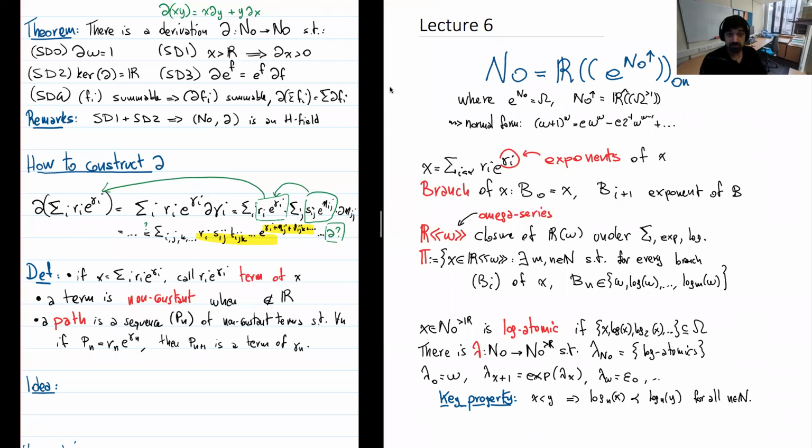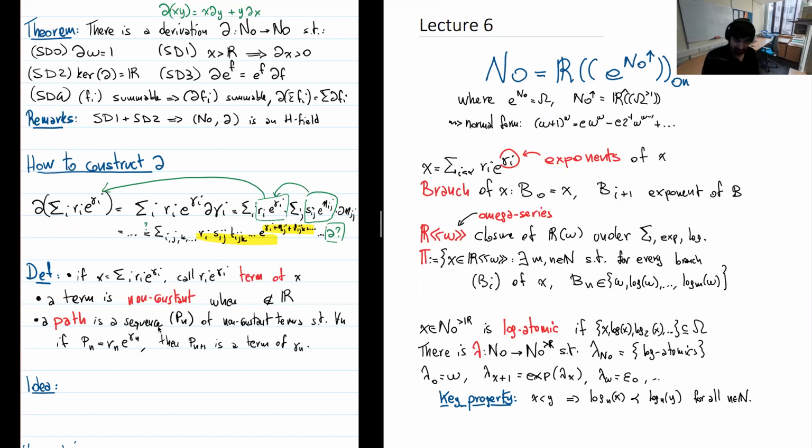I just wanted to observe that a path depends also on the real numbers appearing in the expression, while a branch doesn't depend on the real numbers that appear in the exponential normal form. Yeah, exactly. So the branch sees the exponent but doesn't know the real number that was attached to it. Instead, the path is the entire thing, real number times e to the exponent. So there is slightly different information in a path that is not in the branch, and that's why we have two different notions, even though they're very similar, because they do different things.